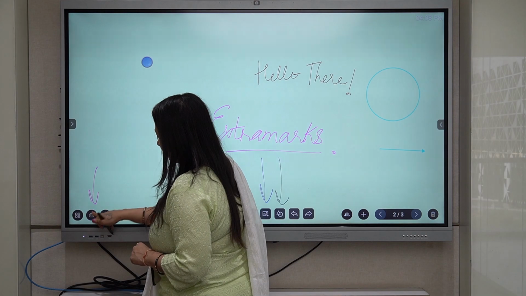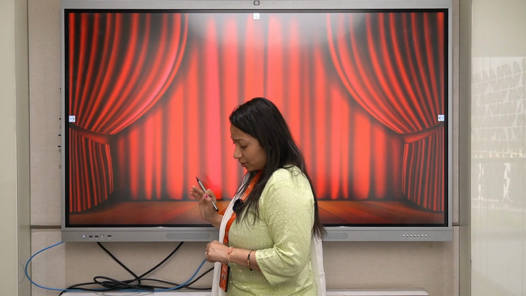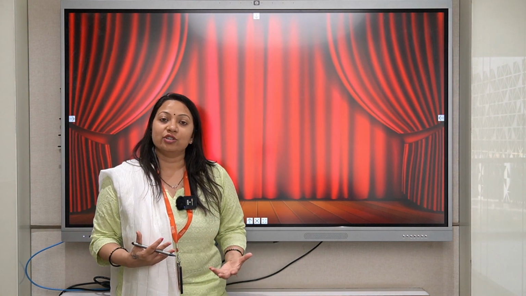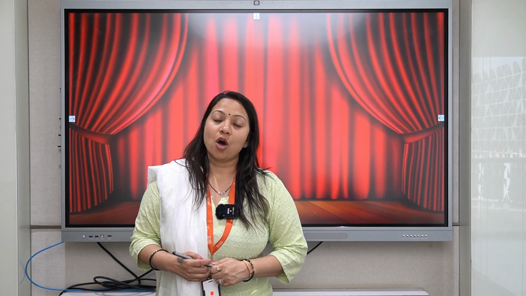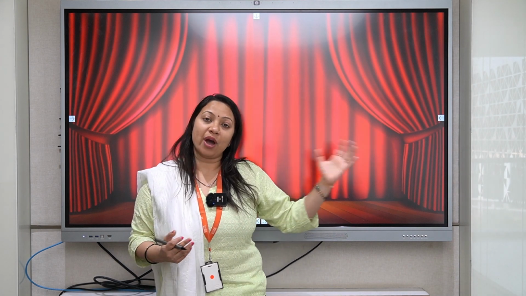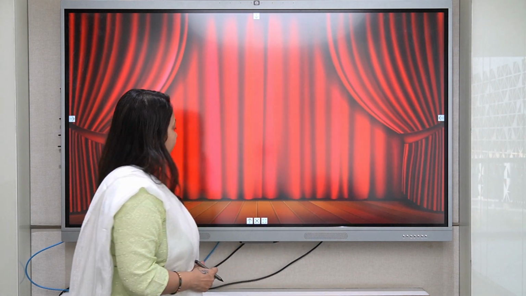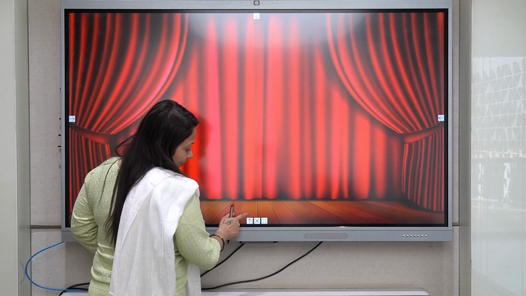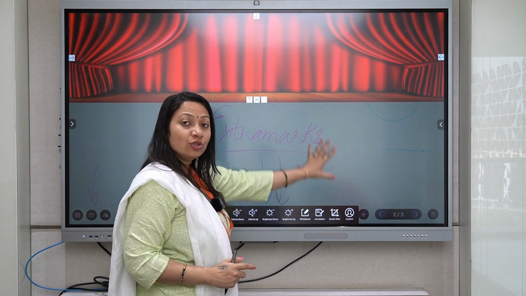Coming back to the business tool, another option that we have is the curtain option. As a user, as a teacher, whenever you are not teaching, you can put a curtain on your whiteboard. Now if you want to reveal a certain part of the whiteboard itself, you need to click onto these arrows. So let's say if I click here, my whiteboard will appear. So I am just partially showing the board.